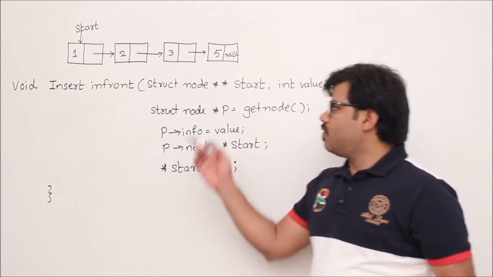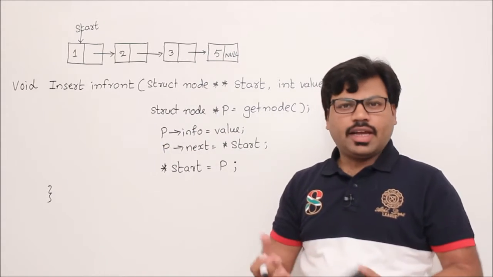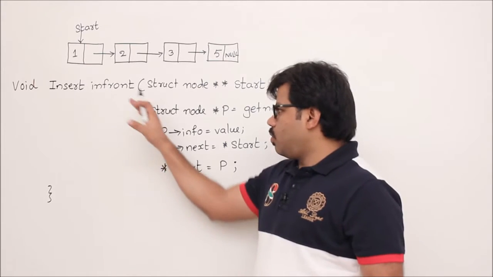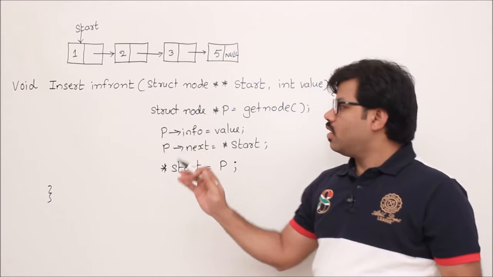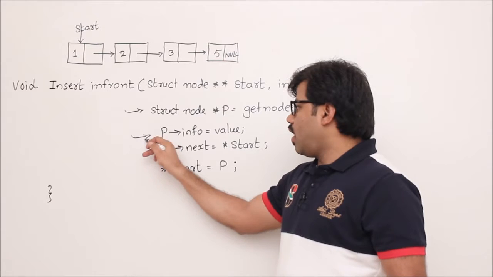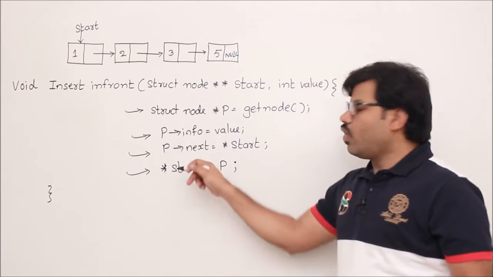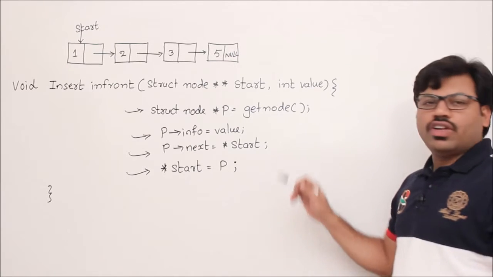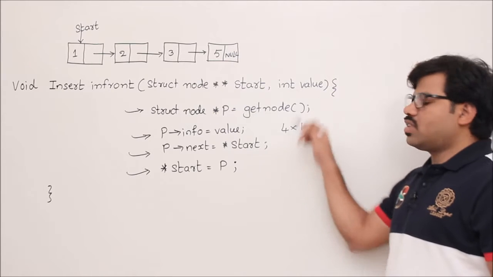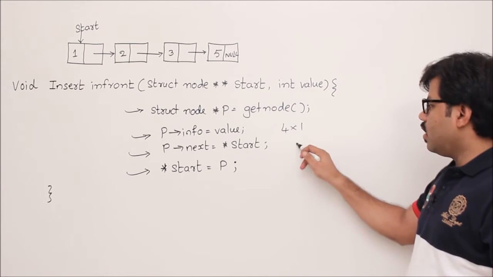Let's see the time complexity of this insert in front. So we have a program and we have to identify the time complexity. That is very easy. What you do is just start executing this program. Whenever insert in front is called, this line will be executed first, after that this one, after that this one, after that this one, and then we close the method. Since there are only 4 instructions, and each instruction takes 1 unit of time, that is 4 into 1, 4 units. So I can say it takes some constant time. That's why the total time complexity of this method is order of 1.